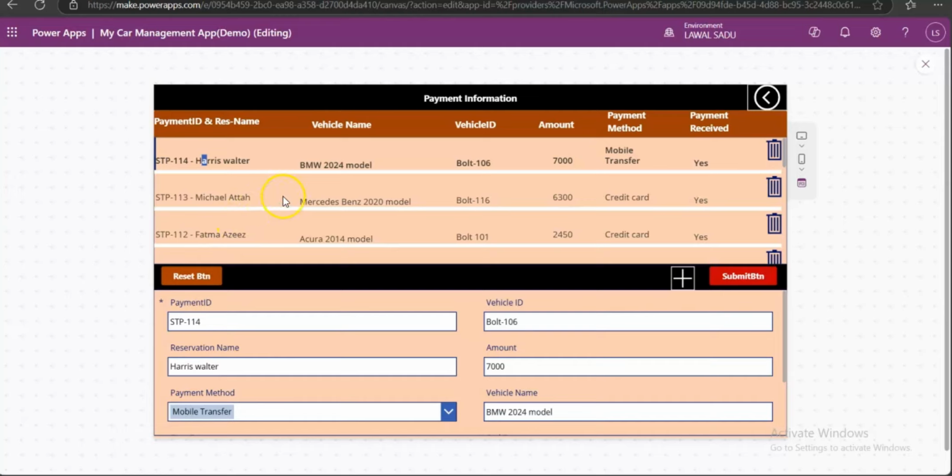It will submit back inside the view gallery. So that is how we've created the Power Canvas app with all the data we have in our Dataverse table. So let's go back and check our Power Automate based on the requirement.